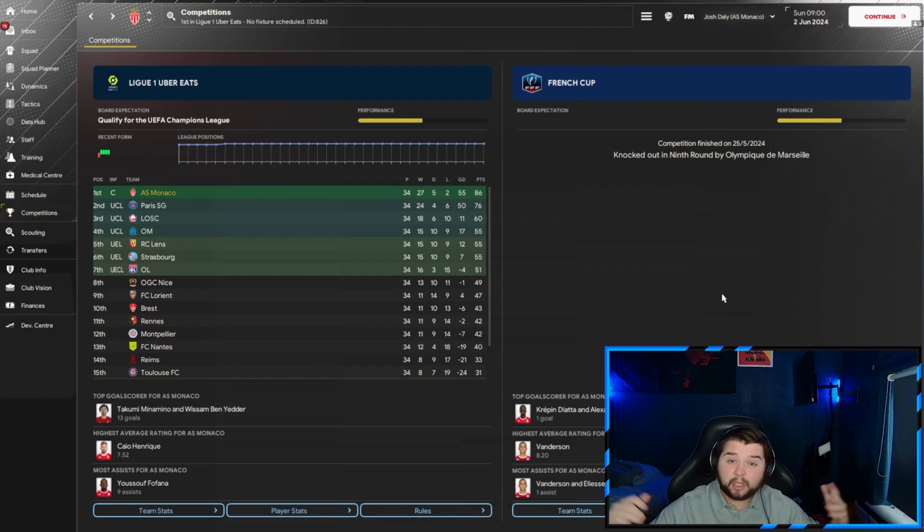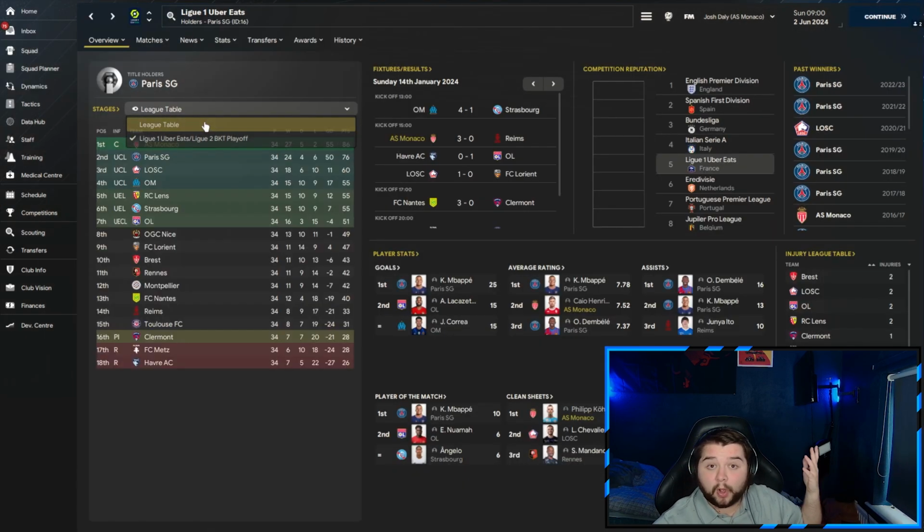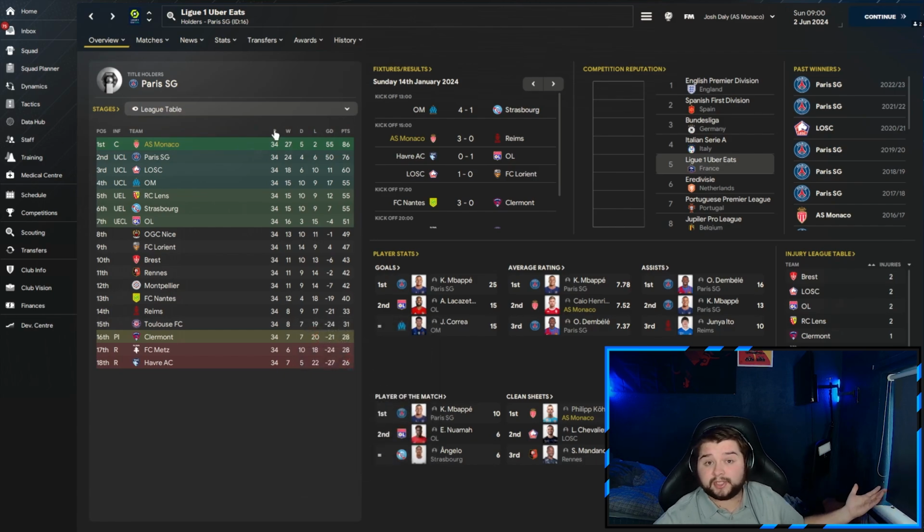Up next is going to be Monaco, obviously probably second or third favourite to win the league over PSG. Usually can never get it done. With this tactic, with those strikers, we've got it done. Not great in the French Cup, but the main attraction is going to be this French league, of course. And we come out and we put on, as I said, an absolute display.